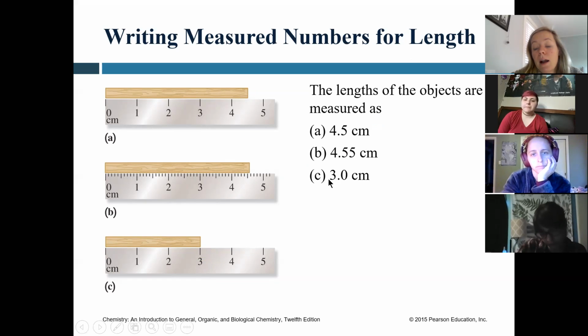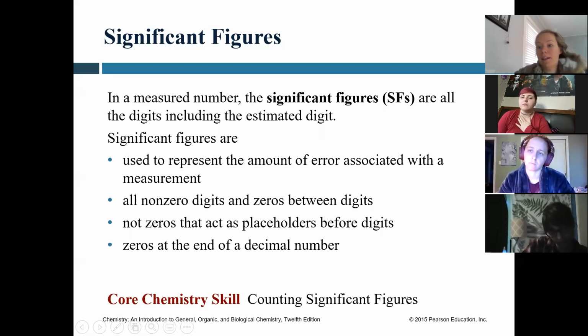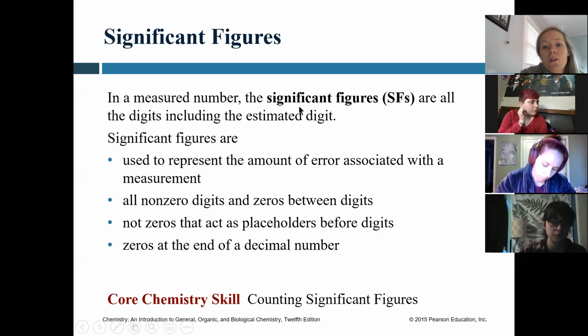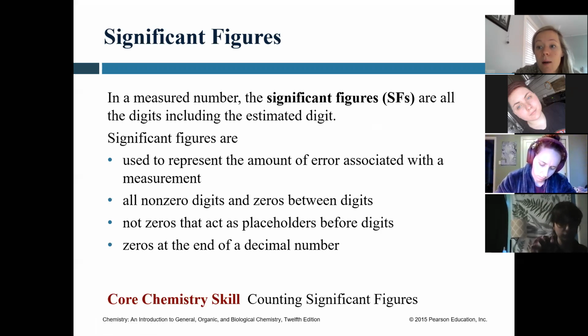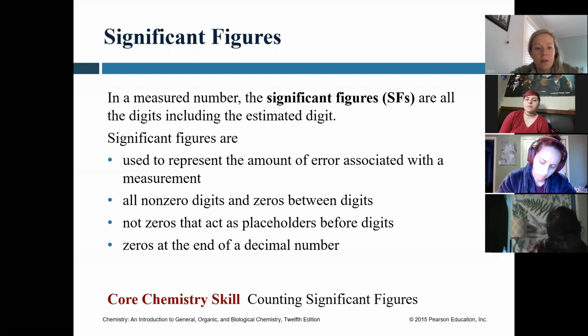And this number here, I would say has 2 significant figures. So whenever we're looking at measured numbers, this isn't counted values, okay? If I'm counting, like I have 6 eggs, that's a discrete counting number that has an infinite number of sig figs. I'm not going to get better at counting 6 eggs if I have a more precise ruler. They're just 6 eggs. It's like the definition of what I have. But in measured values, the number of significant figures are all the digits, including the estimated digit, that tell us something about precision. There are a couple rules that you need to follow when calculating significant figures.